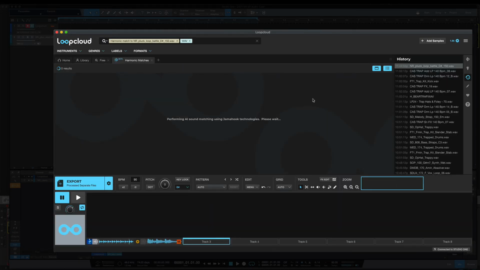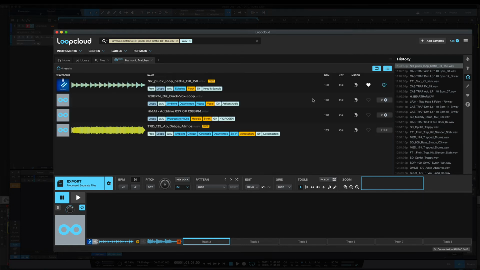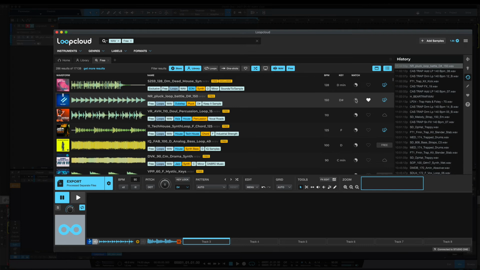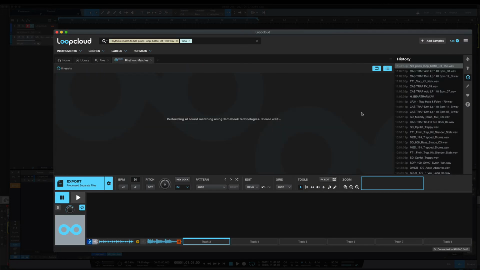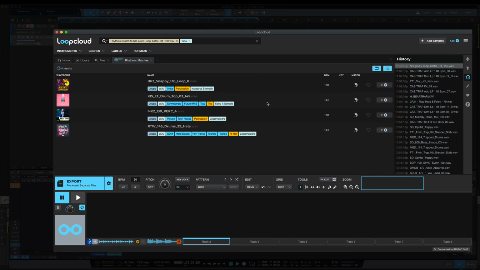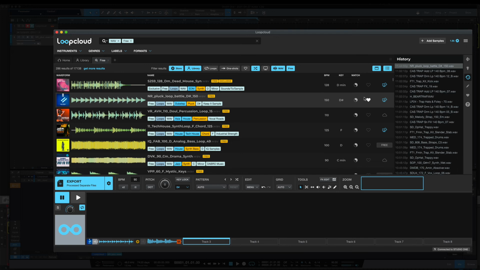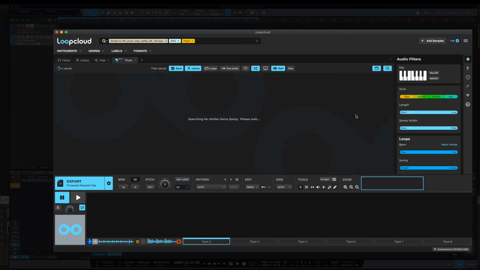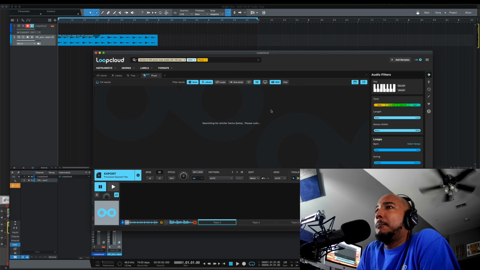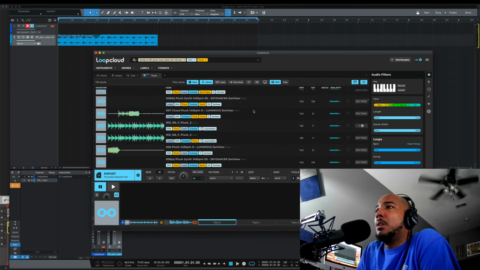And it's going to use artificial intelligence. It's going to search the library and find some sounds that are going to match it harmonically. And here you go. And let's go back and do rhythmic. And you can see the tab up there will say that as well. Rhythmic matches. The previous one said harmonic matches. And the last one we had was find similar sounds. All right, and there you go.